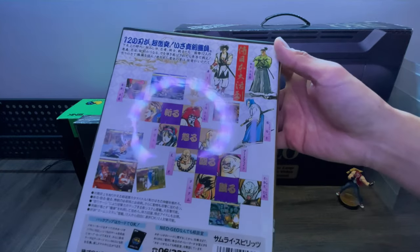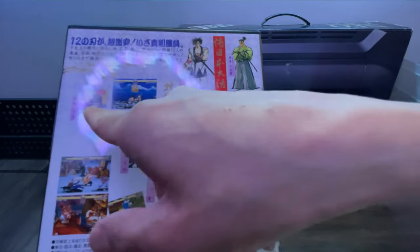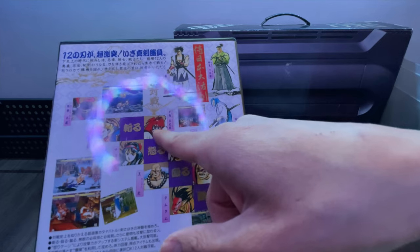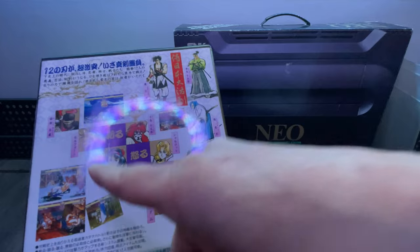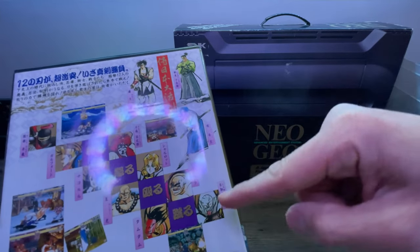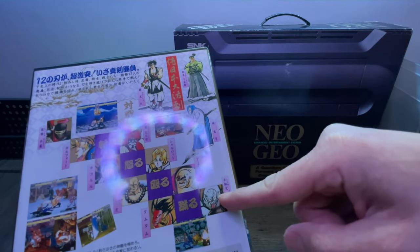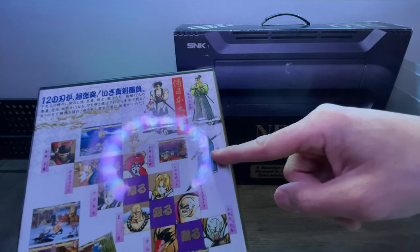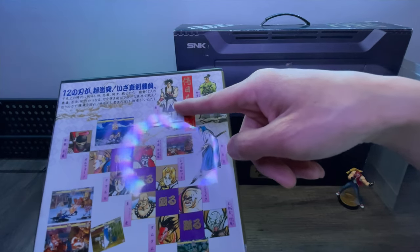Here's the backside. Very awesome artwork. I love this look. Hattori Hanzo, Galford. Oh man, I forgot his name. He's like a kabuki, but I forgot his actual name. Nakoruru, Wanfu, Charlotte, Tam Tam, Earthquake. What's his name? Jinki. Yukio Tachibana, I think I said that right. Jubei, and the iconic Haohmaru.